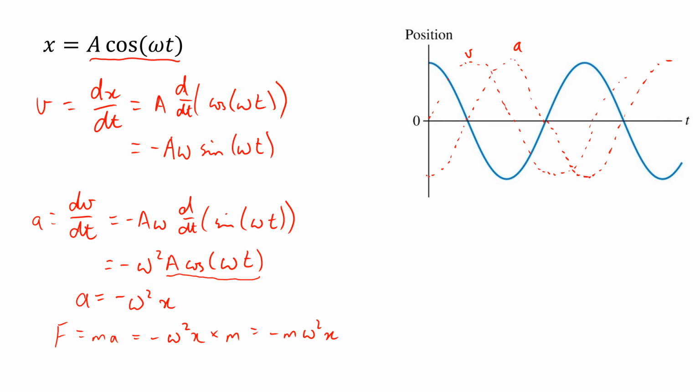What's the force on a spring? Well, Hooke's law says the force of a spring, F equals negative kx. Well, here's our k. Let's equate these two. You can see, because this is a constant, our oscillatory motion is given by exactly the same kind of force, a restoring force, which is proportional to our position. Exactly the same kind of force as our Hooke's law. So as long as we can cancel off the x's, we cancel off the negatives, and we end up with m omega squared equals k.